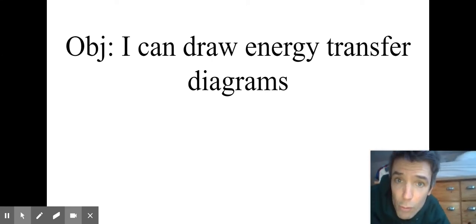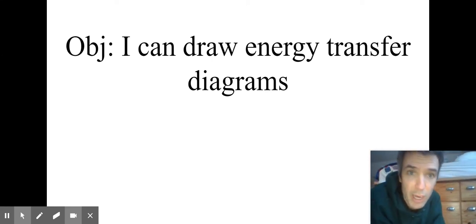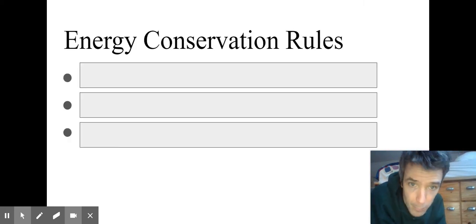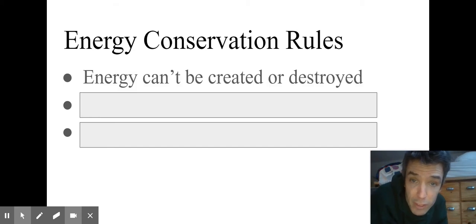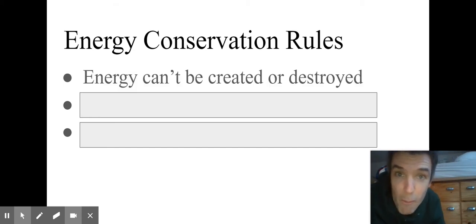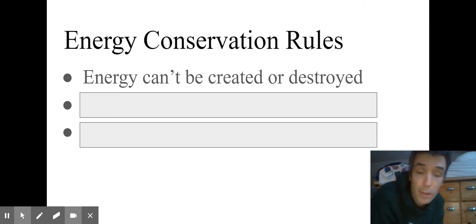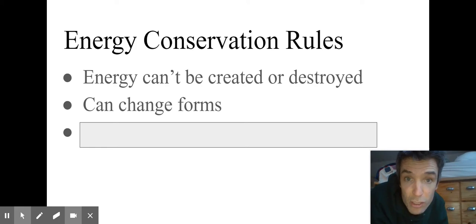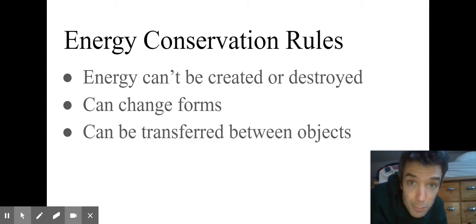is for you to be able to draw energy transfer diagrams. Now, the reason you need to draw energy diagrams is because it just shows where energy has gone when energy gets transferred. Because energy, just like mass, can't be created or destroyed. And you always end up with the amount that you started with. It just changes forms, goes from potential energy to kinetic, kinetic to electrical, to light, to sound, and a lot of times it gets transferred into heat.